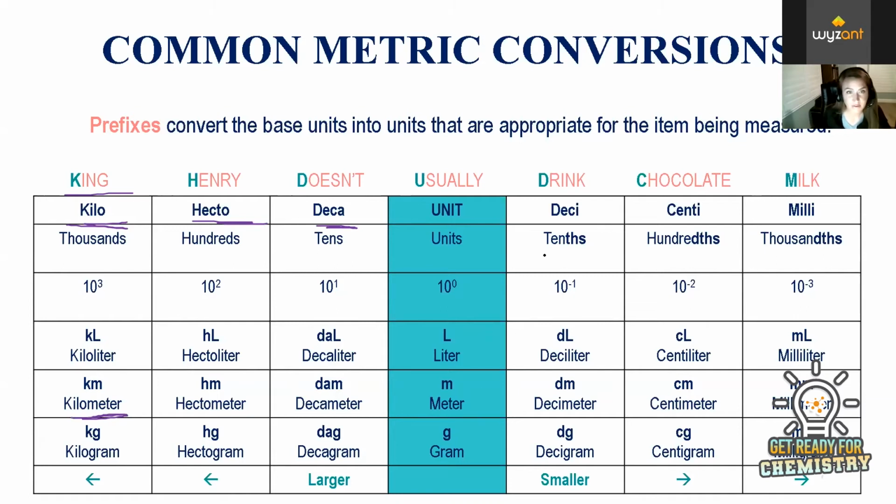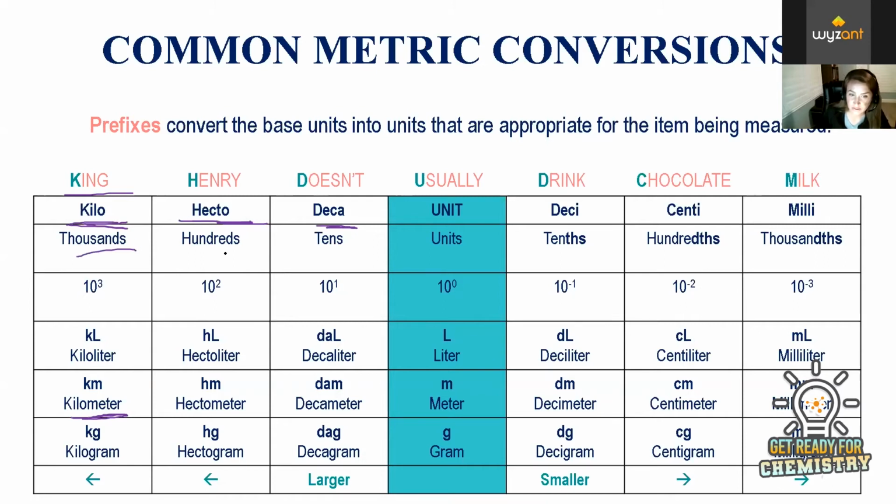Or if we have units that are really small, like 0.005 meters, we could instead report this in milliliters and say 5 milliliters. So it's kind of like scientific notation, where you're simplifying the number and reporting it in a different unit to make the number a little bit more manageable. So this chart looks really intimidating, but it's not. It's just showing you these are different units that we use.